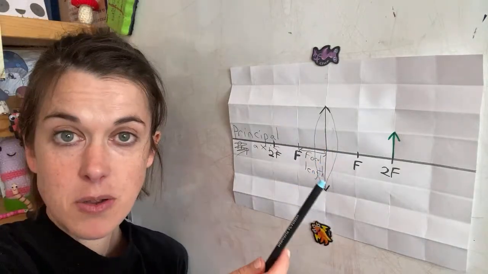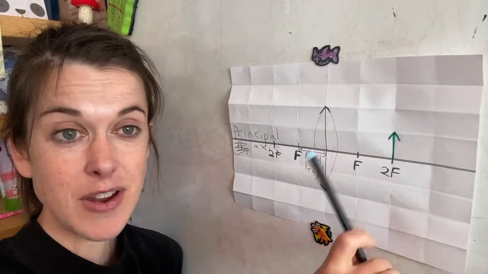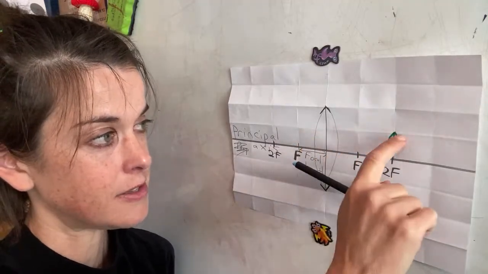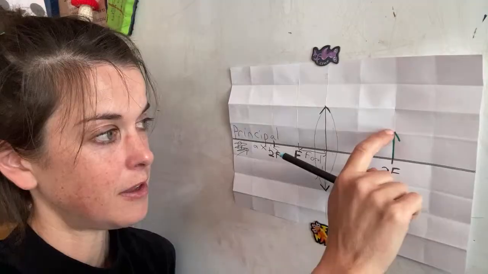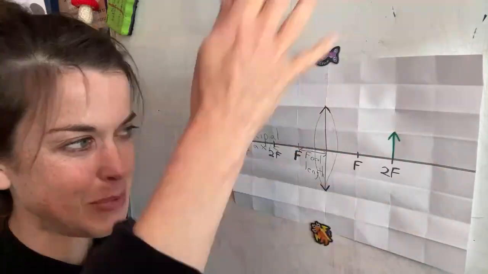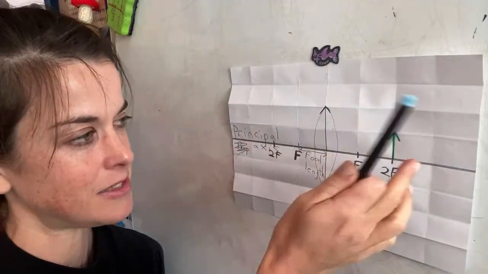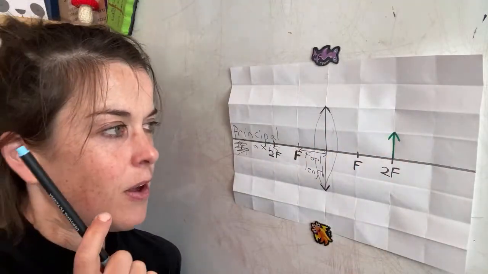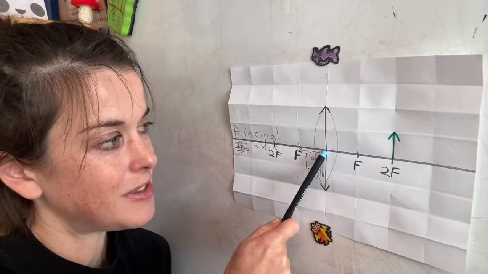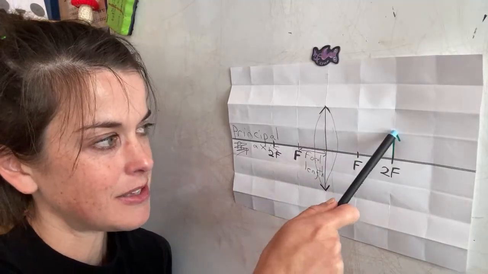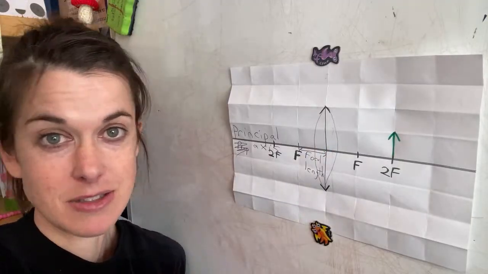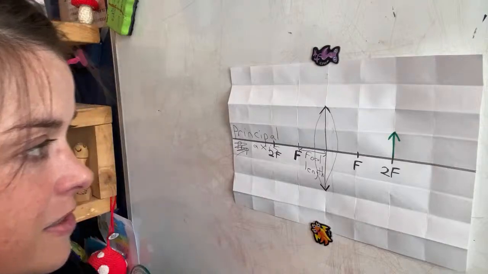When you're drawing lens diagrams, we're going to draw two light rays just coming off the very top of the object, so coming from the top of this arrow, two light rays travelling from the object towards the lens. Yeah, we'll keep it simple. Obviously there's loads of light rays, light's bouncing off this object in all different directions, but let's just draw two of them. The first one that we draw is going to go straight through the centre of the lens. And because it's passing through the very centre, it's not going to bend at all. It's not going to get refracted. It's nice and easy. It's just going to go straight through.